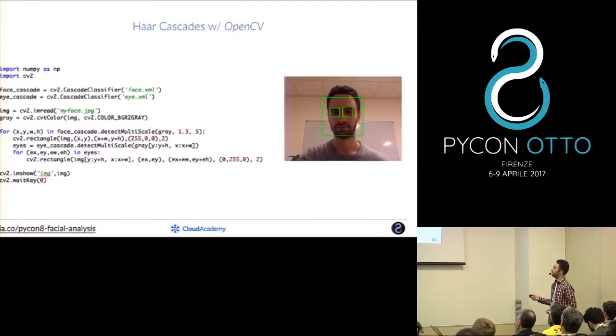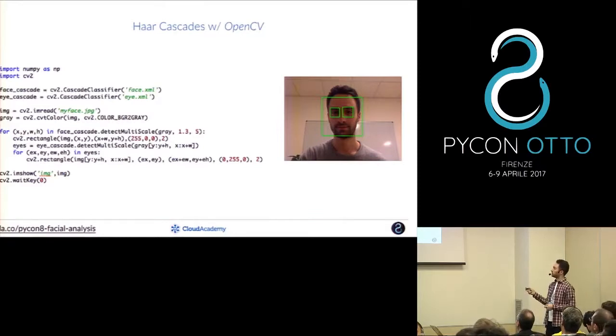So for example, I found a cascade filter for faces and a cascade filter for eyes. And then I just use them. So I can locate my face, and then within that square or rectangle, I can find my eyes. So for some other applications, you don't have 70 or 60 points. You just have the location of a face and those eyes. But this is really, really fast. You can do it like 20 frames per second on a video. This is powerful.